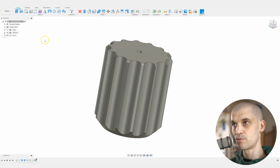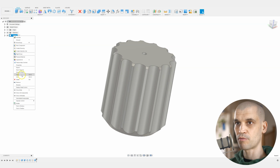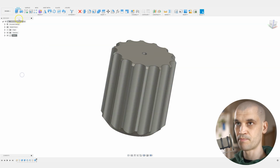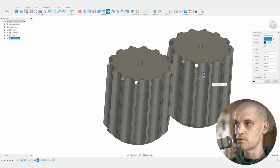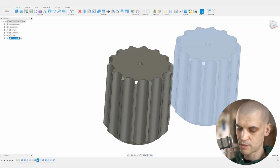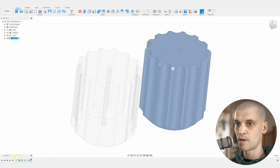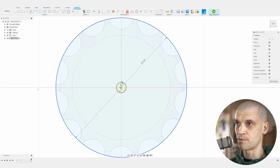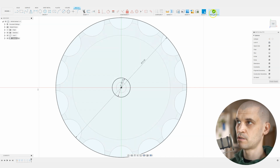What we do now is duplicate these for all of the different sizes, and edit the original sketch to match the size of the drill bit. To do that, we right click on the component, select copy, then right click on the main component and paste new, and then move it over here. That creates a new version, and we can call this 2 millimeters. We'll activate that component, come into the sketch and change this to 2 millimeters. We'll finish the sketch.